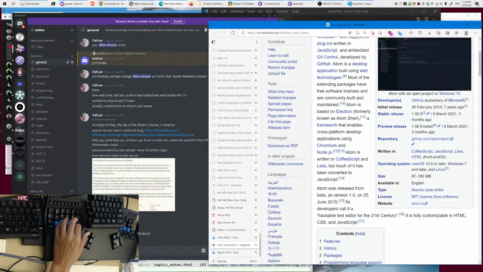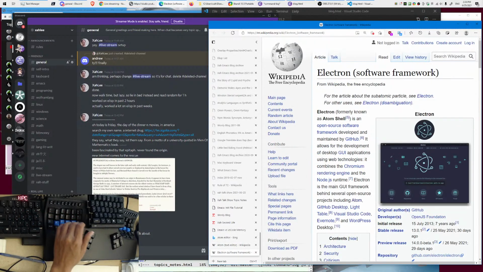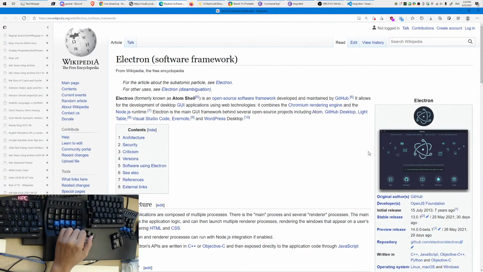I mean, it's written in Electron, and lots of others. So in fact, Electron has not just become a framework for JavaScript. Electron is today the most powerful, the most easy to use, and basically the best cross-platform framework.